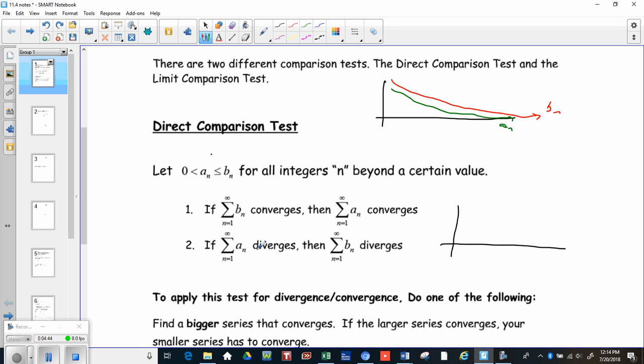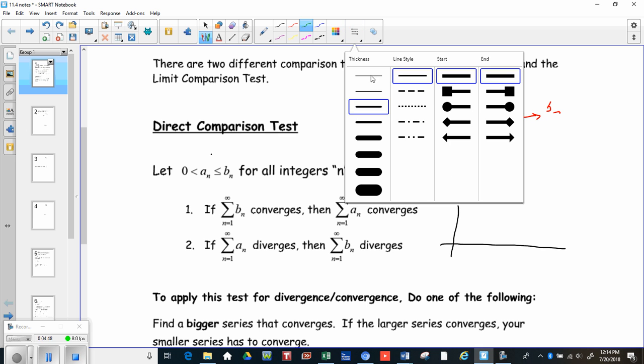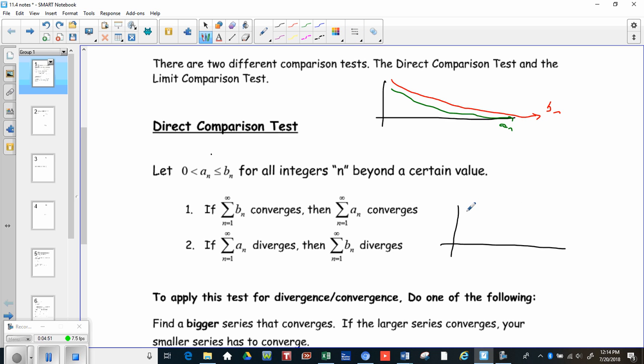Now a sub n, we're saying diverges. A sub n we did in green, so let's keep that consistent. So now I'm telling you that whatever a sub n is, it looks like something like this. This is a sub n. I am telling you this is divergent, so this thing is not approaching 0 fast enough. If that's the case, and we know b sub n already has to be the same or greater, then any function up here also has to diverge if I know that this one here diverges to begin with.